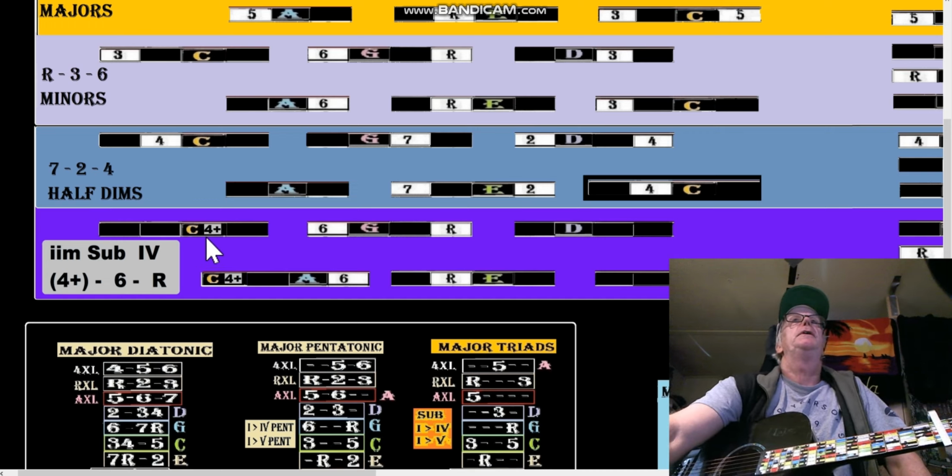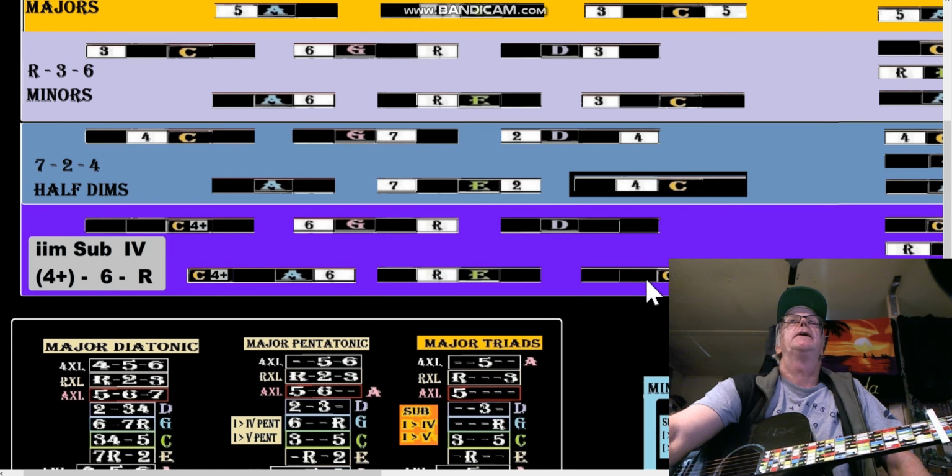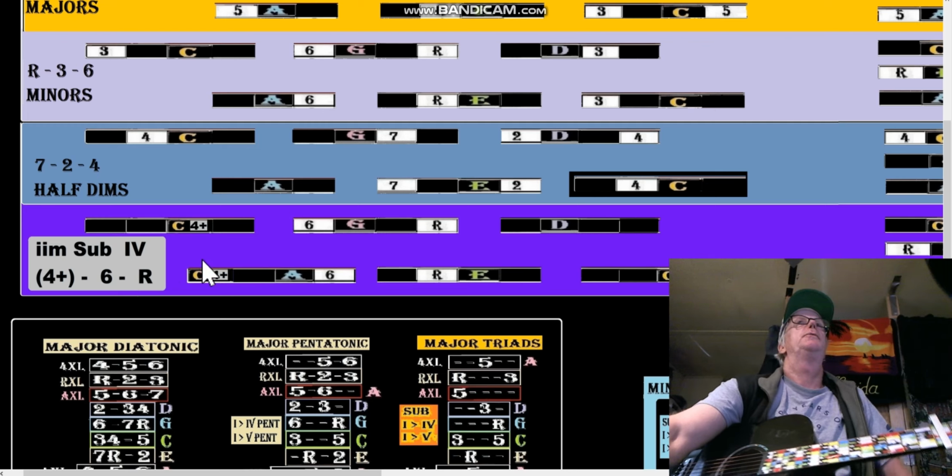Now we're going to make an adjustment. Okay, so now we're going to play these string shapes, these right here, from that F. So we're going to start from the E shape once again, not from that C. We're going to start from the E shape. So we start from the root of that E-shaped F.